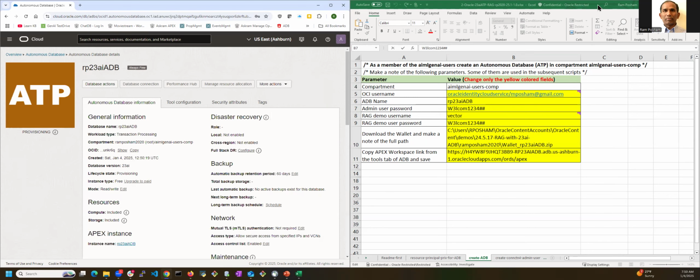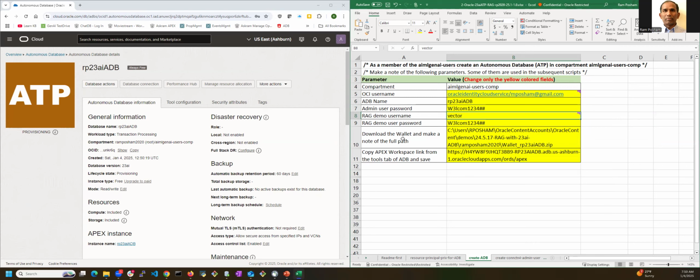In the meanwhile, let me go through this, right? So after the database is created, by the way, these are the input parameters. And we are going to create a user, right? Within the autonomous database, there is a user called admin. It's a kind of super user. And after that, we are going to create a user. You can enter any name, but I just entered vector user. I could say a rag user, whatever.